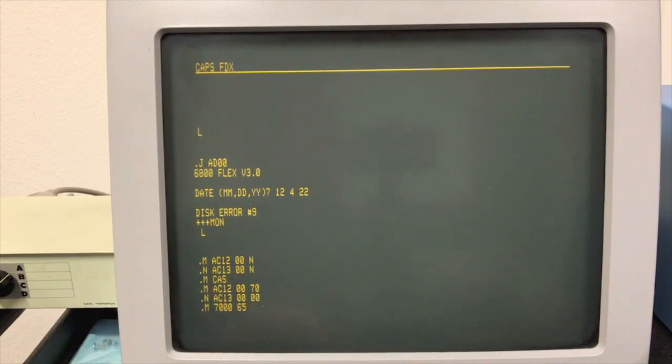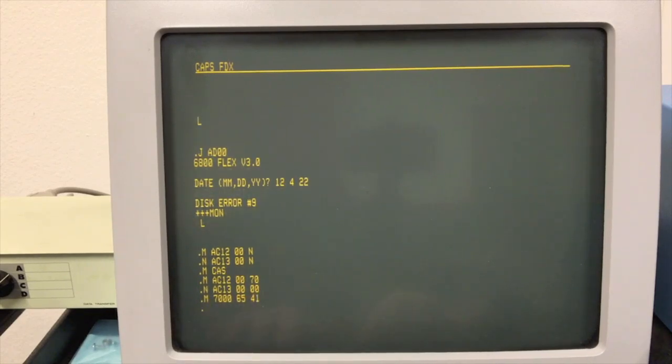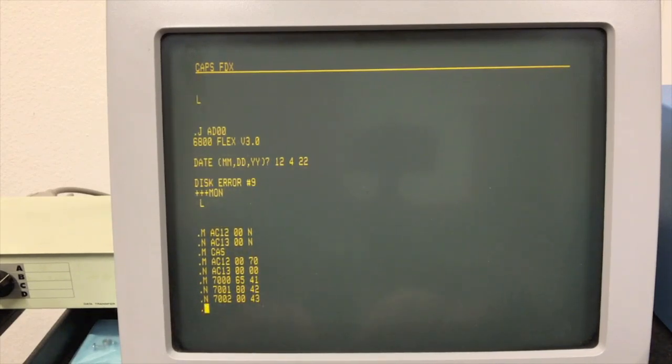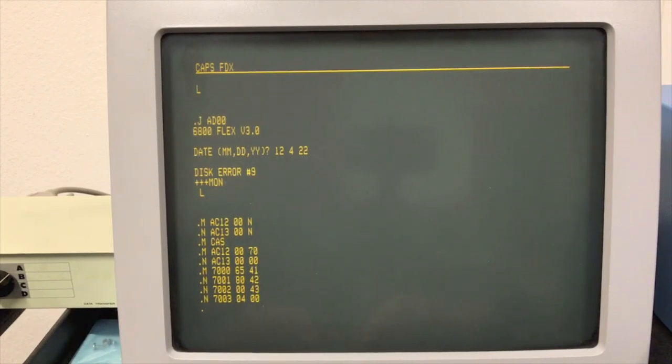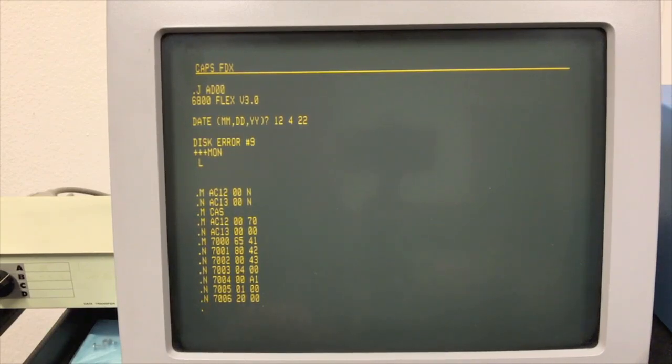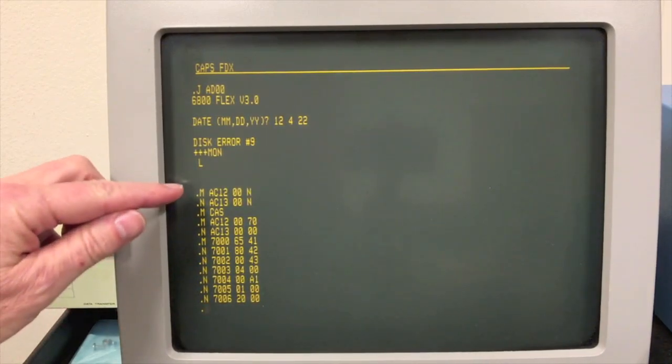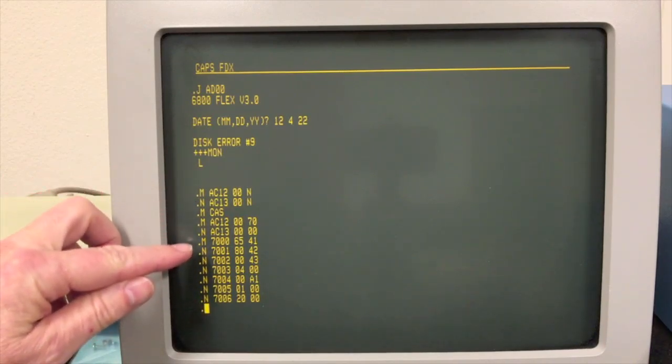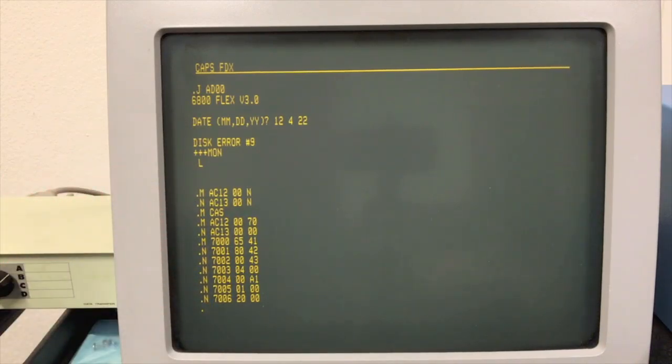First thing it's looking for is the name of a command in ASCII. Let's just call it ABC. So see, that's 41, 42, 43. And then it's a null terminated string, so we put in a 0. Then after the string, it wants the address to jump to for execution. That is A1 00, and now it's ready for the next command that would be in the chain. If there are no more, then you put in 0 to terminate the command table. All right, so now we have a command table because we modified AC12 and pointed it to 7000. Our command name is ABC and it jumps to A100.